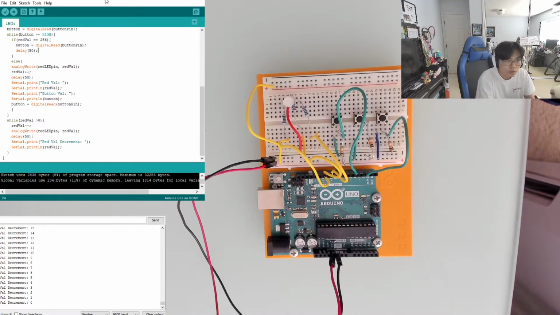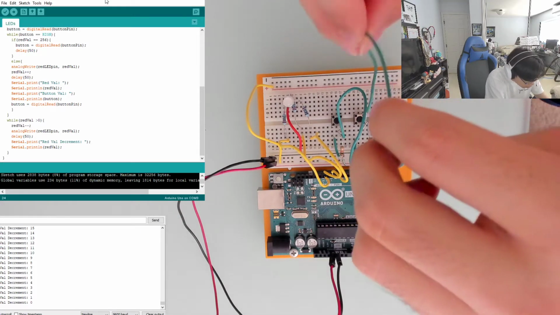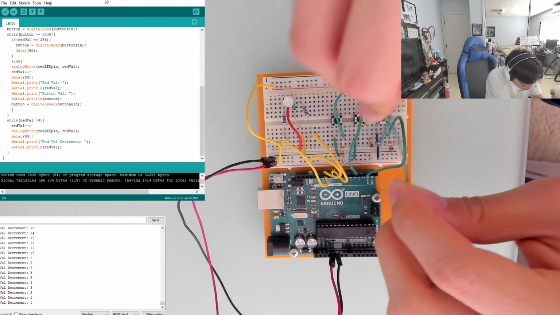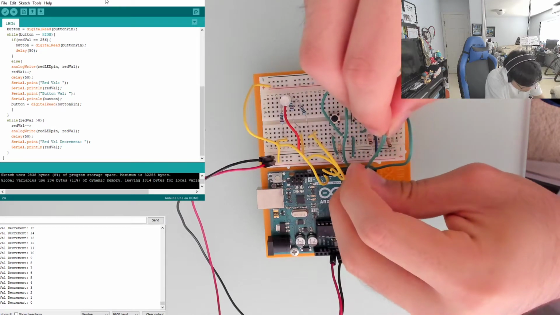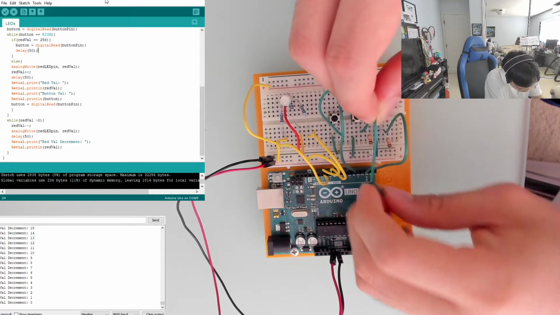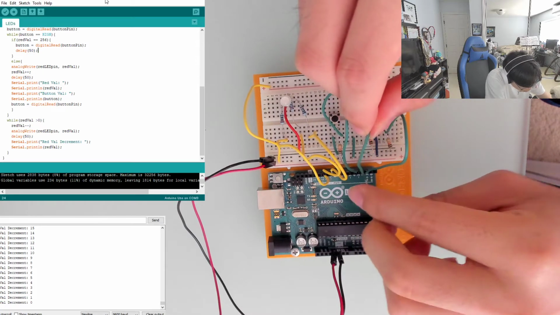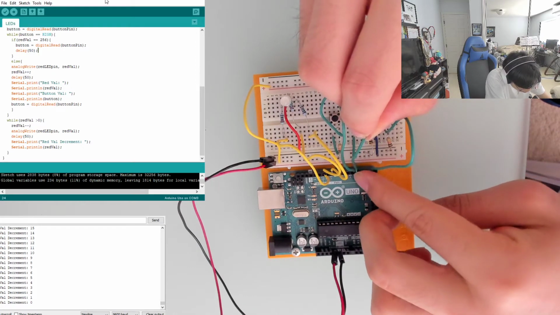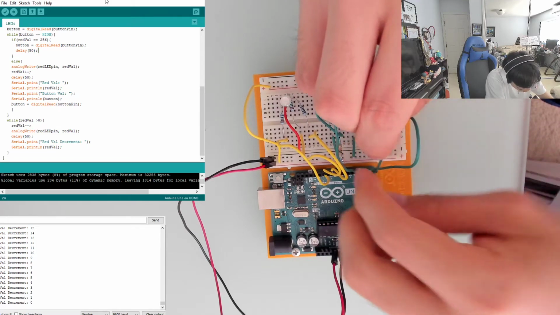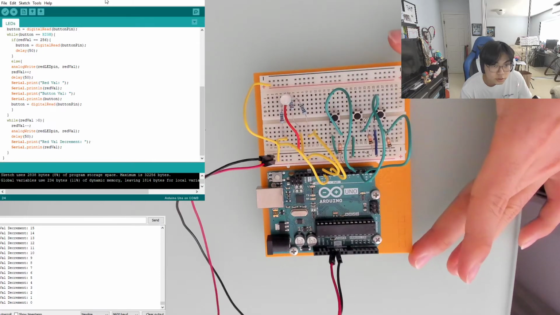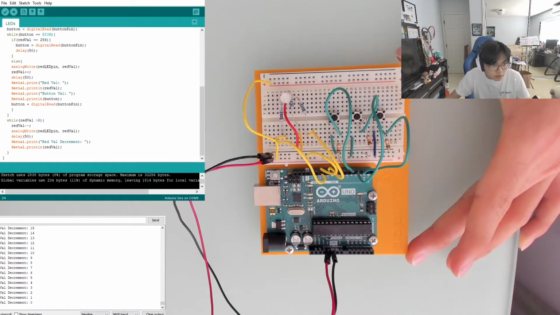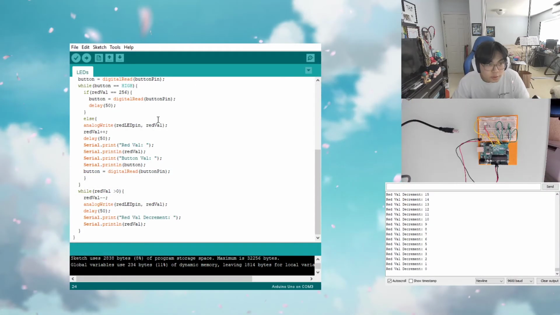So then this one I will connect as well. Three. Cool. Okay, so we have our connection set up. So let's switch back to coding.